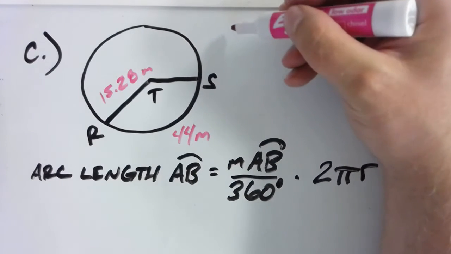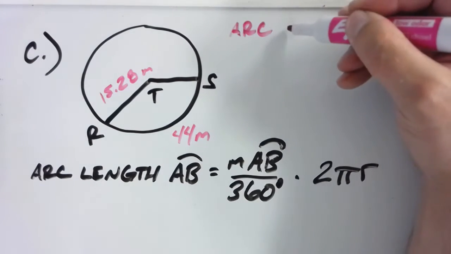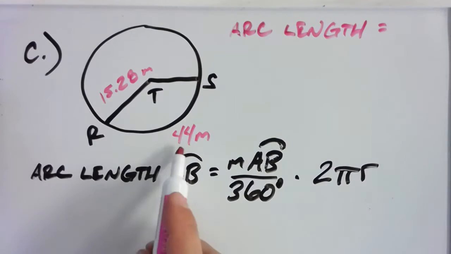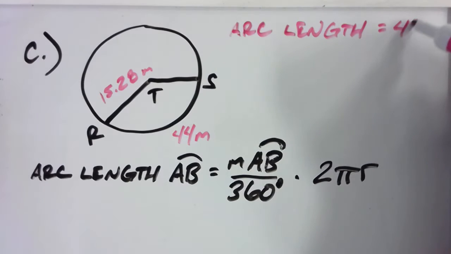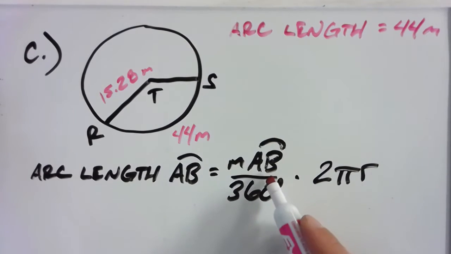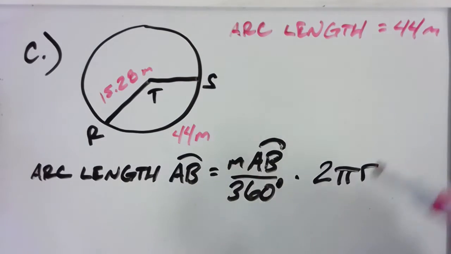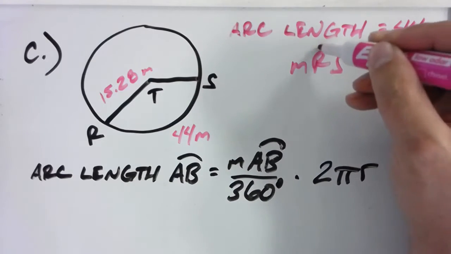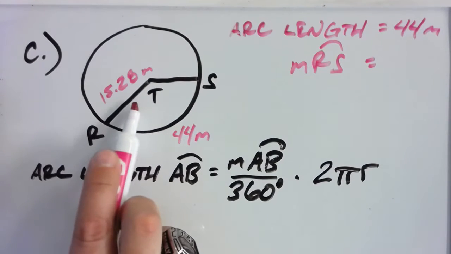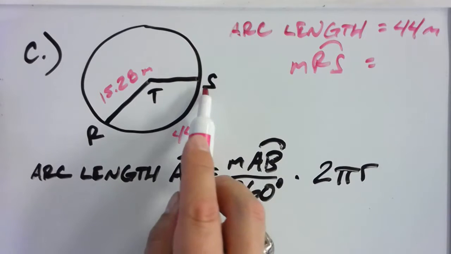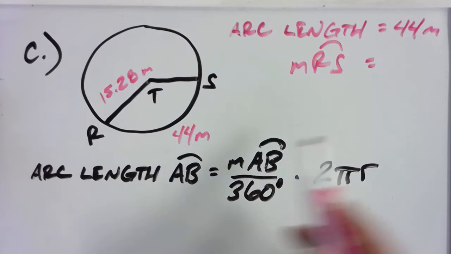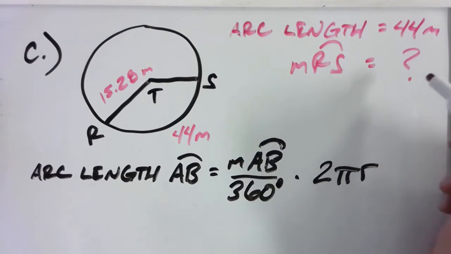Again, there are 3 pieces of information I need, one of which I will not know. Arc length is something I need for this equation. In this case, that is this explicit distance written right here. That would be the 44 meters. That would end up being my left side of the equation when I plug it in. The other piece of information I need is the actual measurement of that arc in degrees. So this would be RS, just to use their letters. And I would want to know either the central angle right here. Notice that that's not given in degrees. Or I would have to be told this arc measurement in degrees on the outside. You'll notice that that's not given either. That is a distance measurement for arc length already. So this is the piece I'm being asked for.